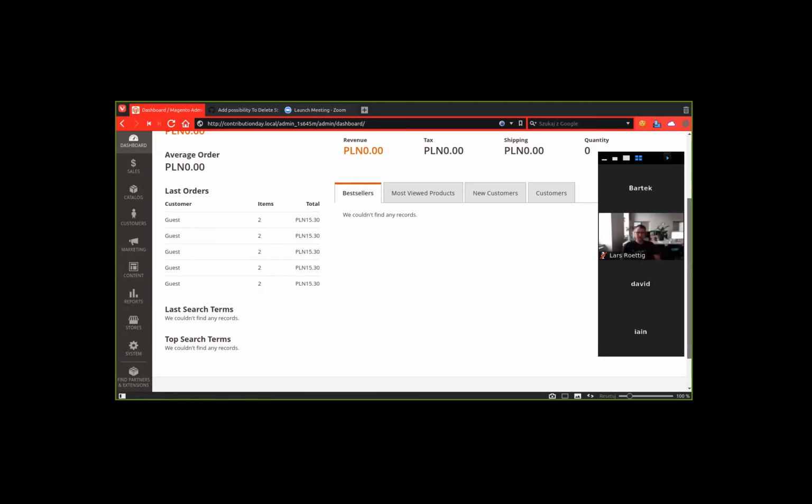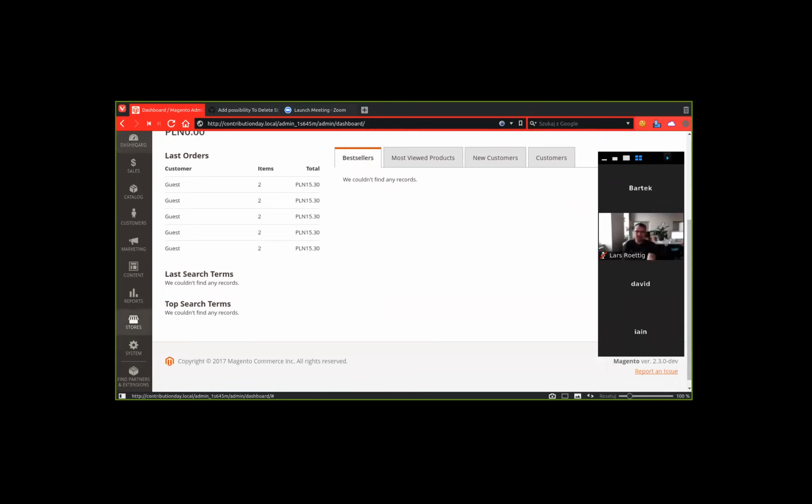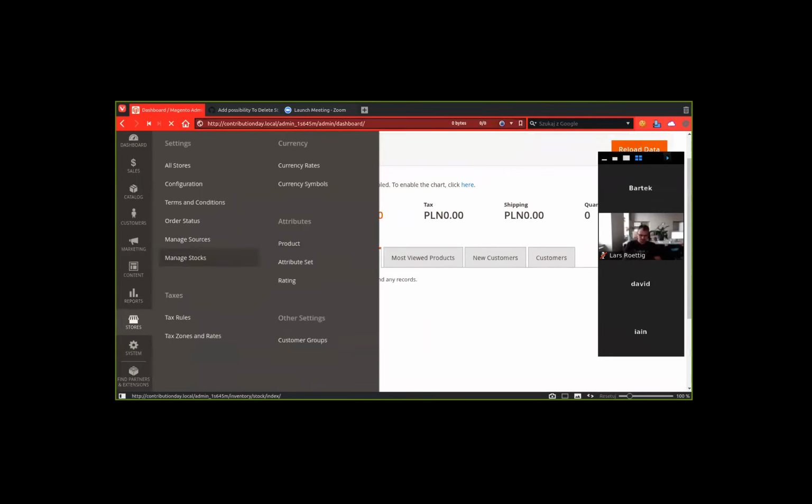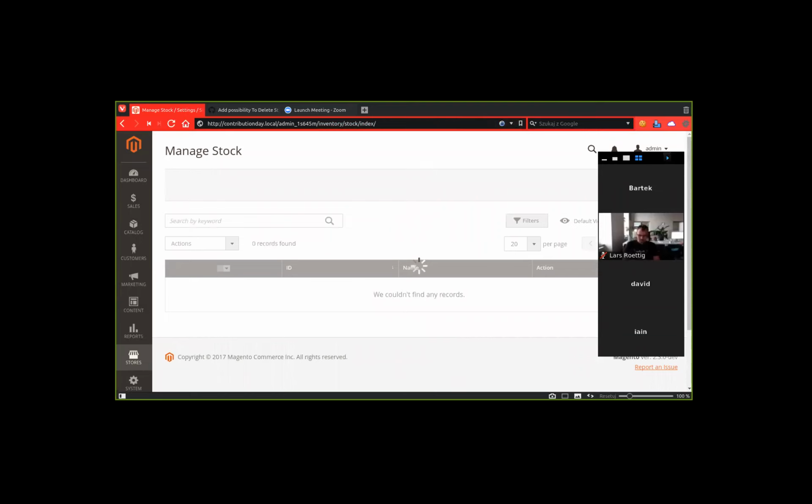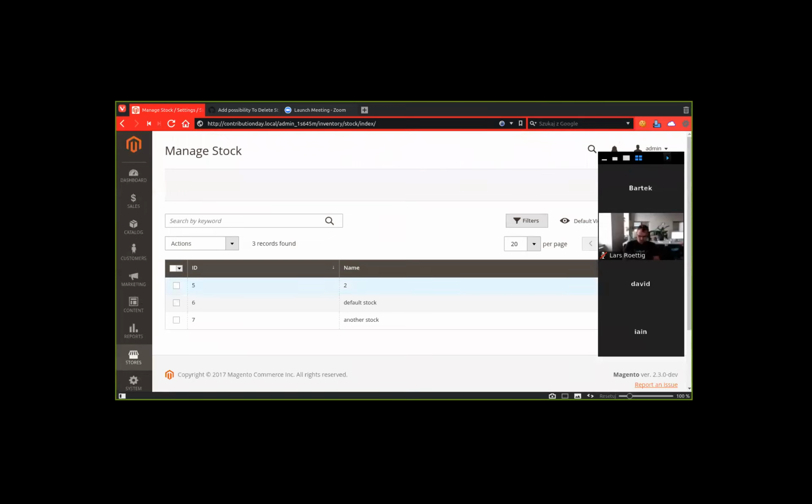So first, I introduce options to manage stock, which are delete all rows, mass action, and delete single row on the detail stock page.